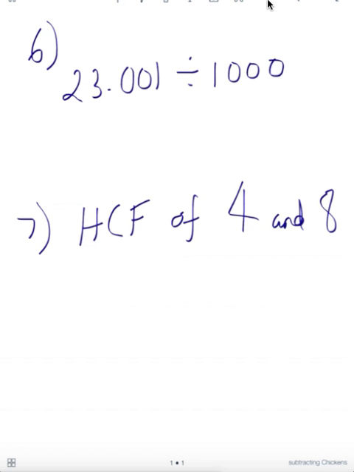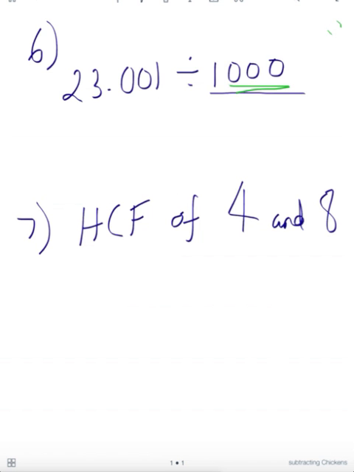Okay, let's do 6 and 7. So number 6, please make sure whenever you divide or multiply by numbers like this, where you got 1 and zeros, that you do the shortcut. And that is, all you have to do is move the decimal. Don't spend hours trying to work it out with working out. There's no need. So I'll change my color to a brighter color. All right, so I've got 3 zeros. That's how many places my decimal will be moving. That's your first step.